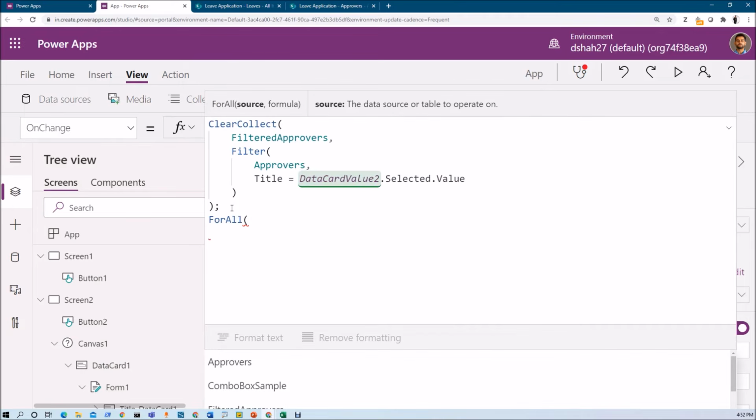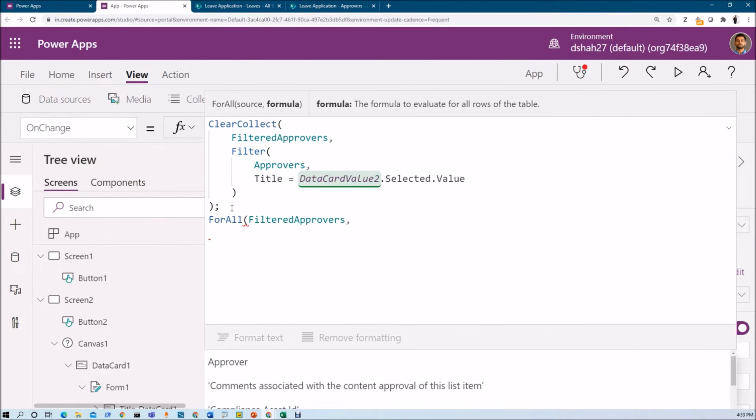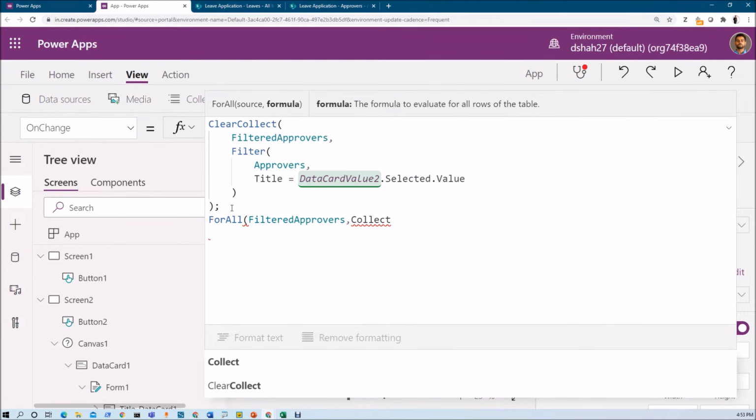Use ForAll. In ForAll we need to provide the collection name. So my collection name is filtered approver, right? Then comma, we need to provide the formula, right? Now I want to collect each individual row as an item, so let's use the Collect function inside ForAll, and let's provide any name.